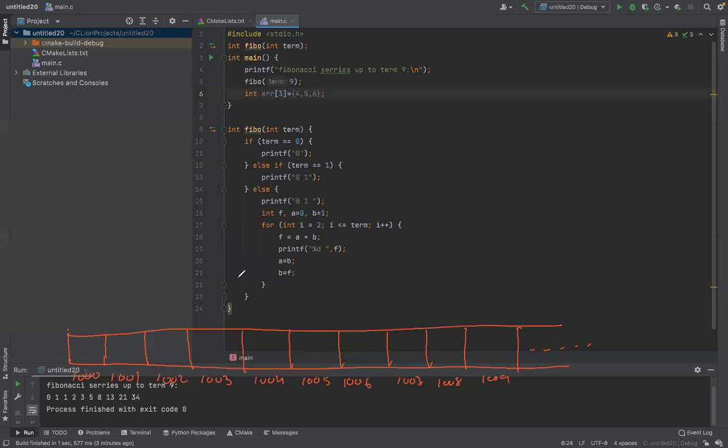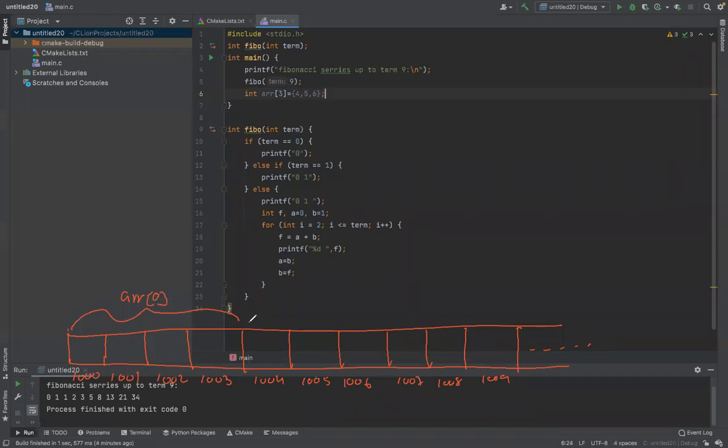So then, let's suppose you store the integer values 4, 5, and 6. There are 3 locations. You know an integer takes 4 bytes, and each memory location holds 1 byte. Since you need to hold 4, you need 4 bytes. That means 1, 2, 3, 4. Up to here, it is the array 0th location.